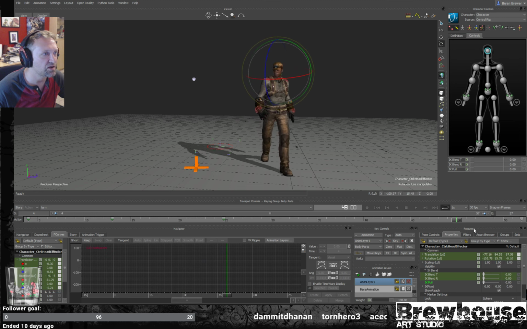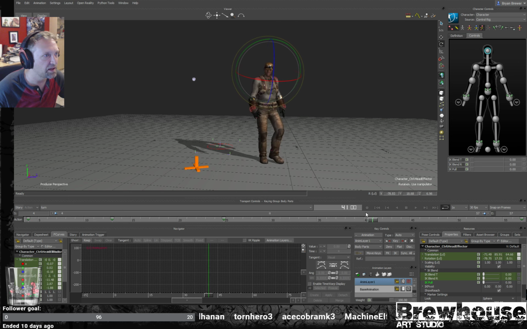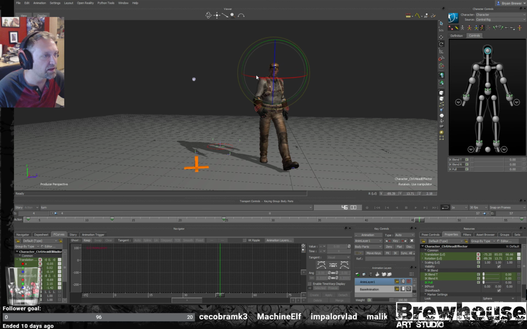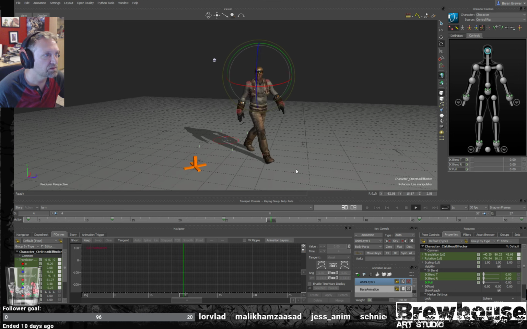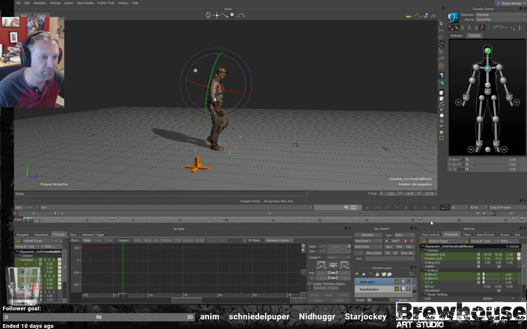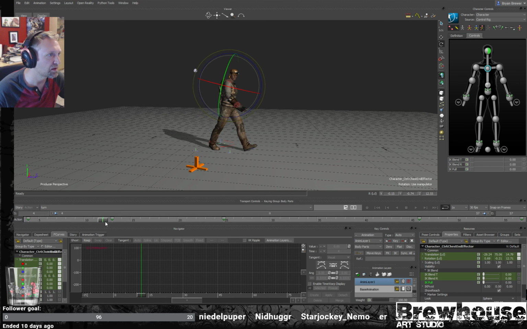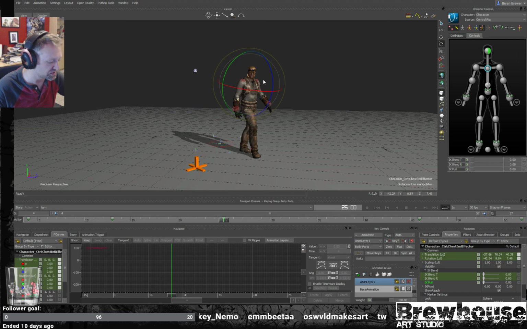And as he comes around, I'm going to go to the very end, I'm going to zero that out. Have him look maybe like that. So I got his head. I'm going to turn IK on his head so I can move his body independently, or his torso independently. So I think he's going to look with his head, and then he's going to turn with his upper body just a little bit.